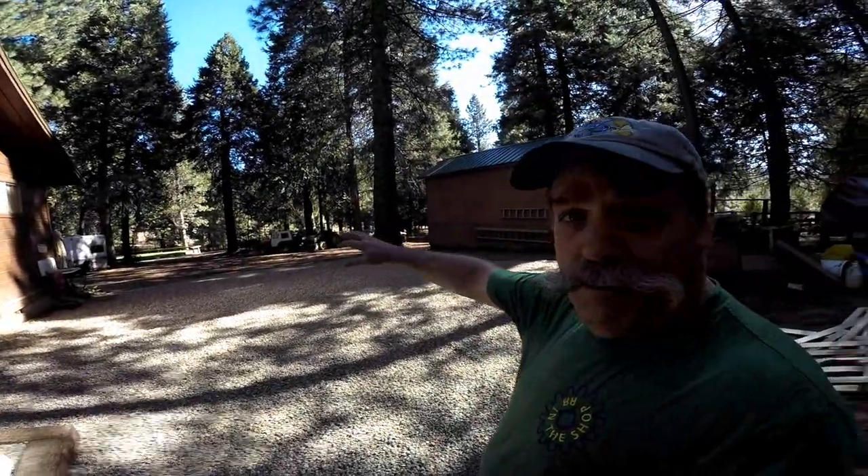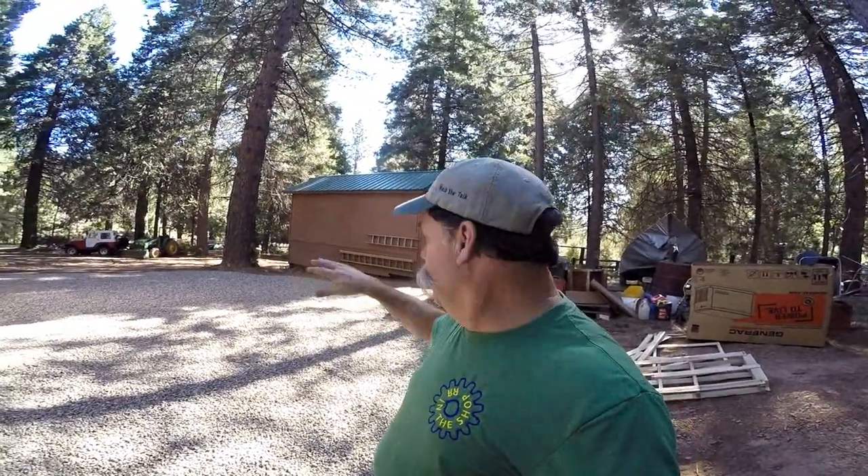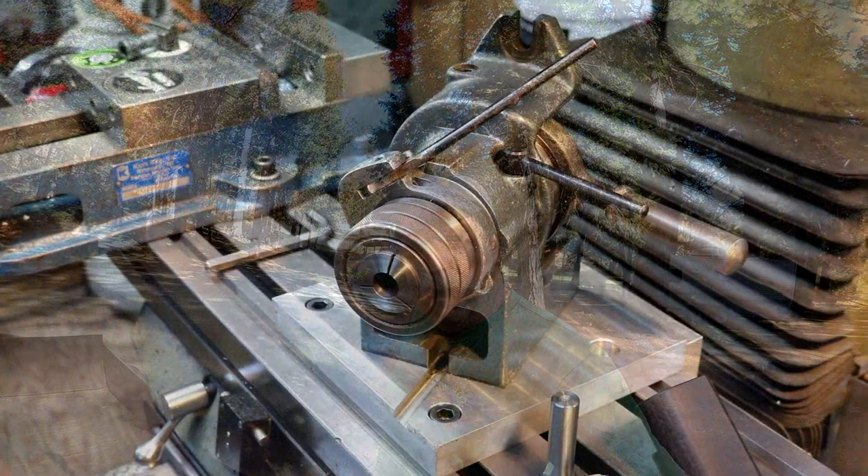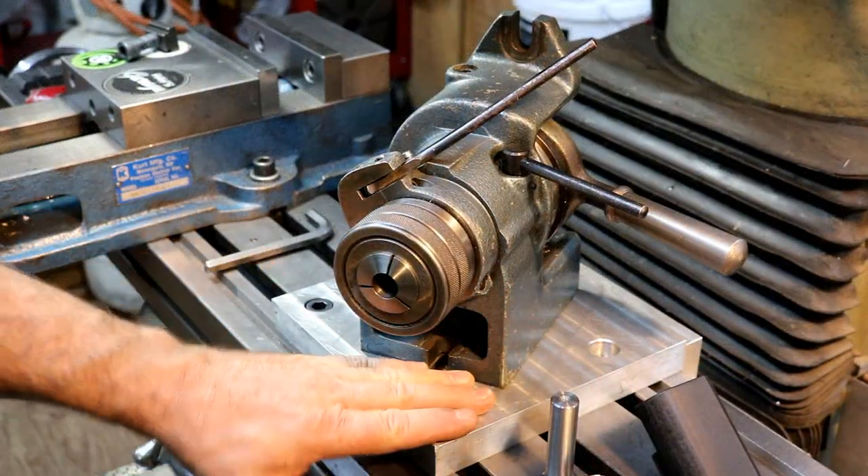We're going to have a lot of parking area back here. I'll move the travel trailer up here today and might park the Jeep up here too - as you can see it needs some work. Also going into the shop to show you a couple new indexing things I came up with for making dovetail cutters. Since the last batch had so many, I had to come up with something to speed up the process.